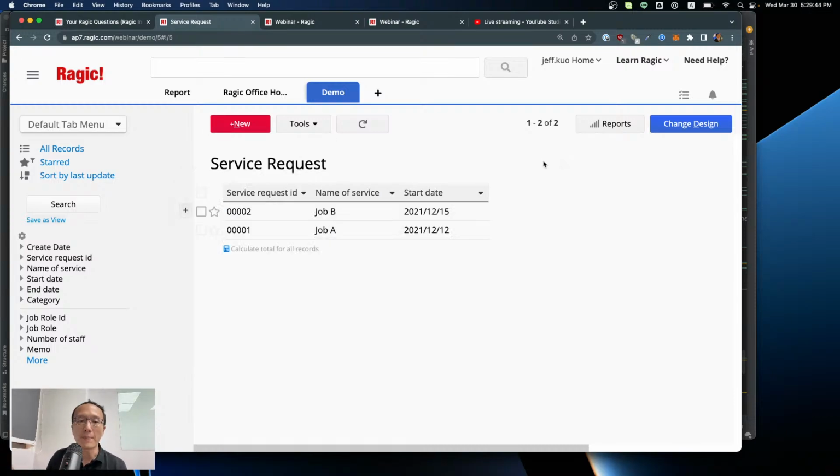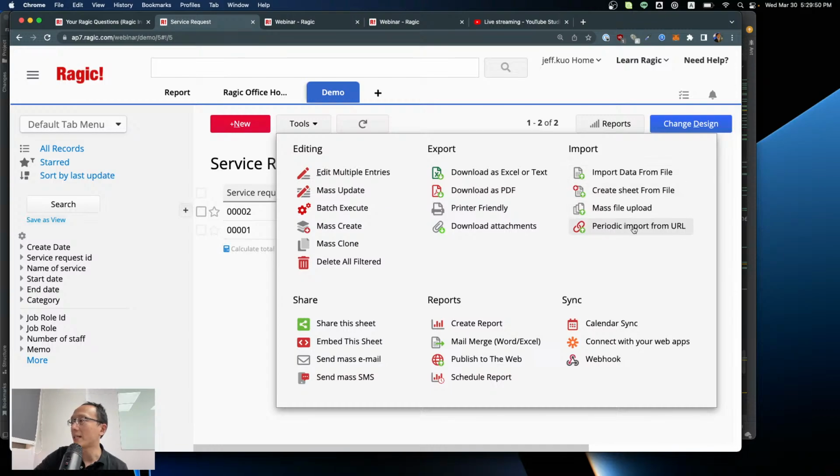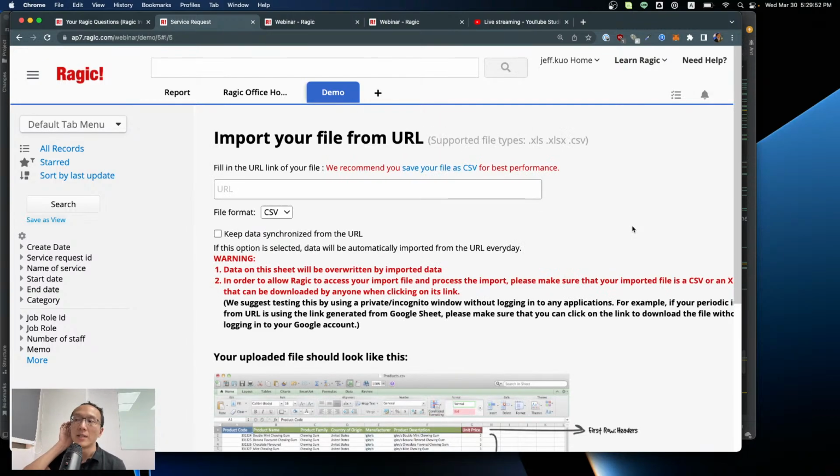And to get data back into Ragic from, for example, your accounting system, you can use the periodic import from URL. It's a lot like doing a manual import, but when you set it up once, it's going to do it automatically, periodically, on a daily basis.